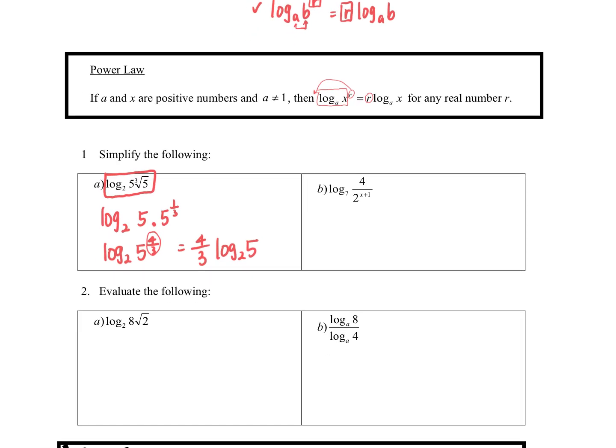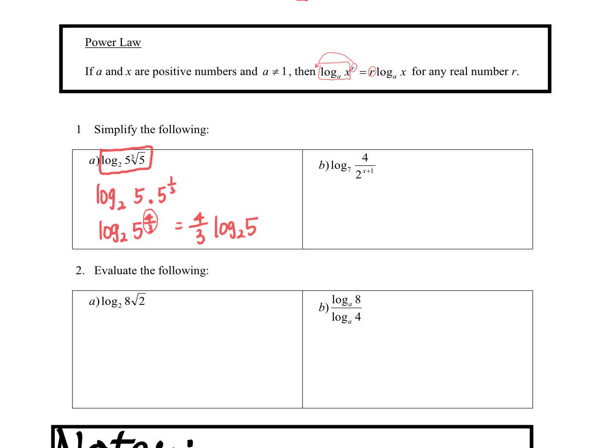So very, very simple rules. Later we will continue. Just remember that when there's a power, you can bring it down. Actually, later when I teach you the change of base law, we can press this using the calculator easily. I will teach you that this one is the same as log 5 divided by log 2. So if you want to evaluate the value of log base 2 of 5, you just key into the calculator log 5 divided by log 2. This will be the numerator, this will be the denominator.